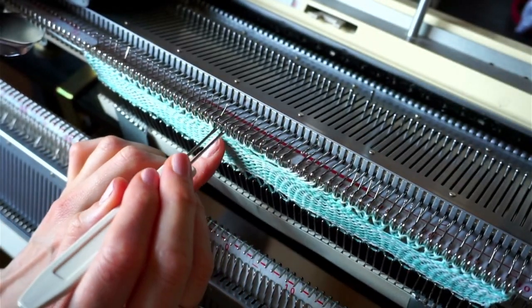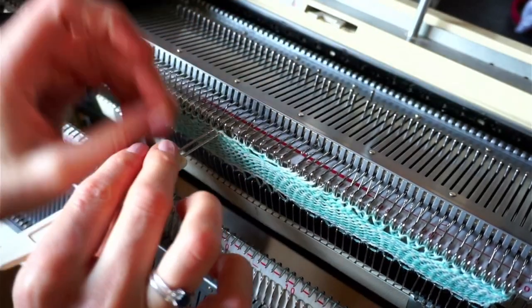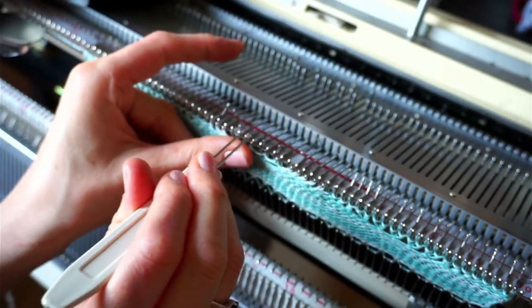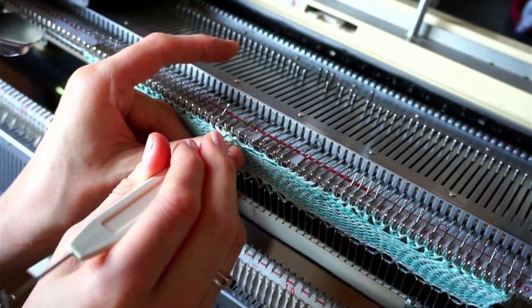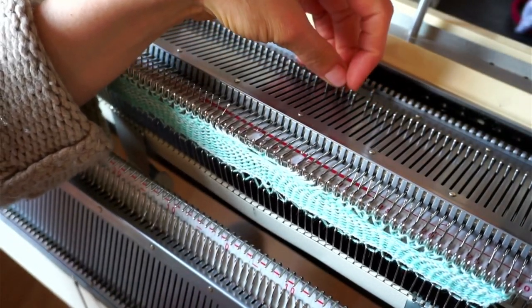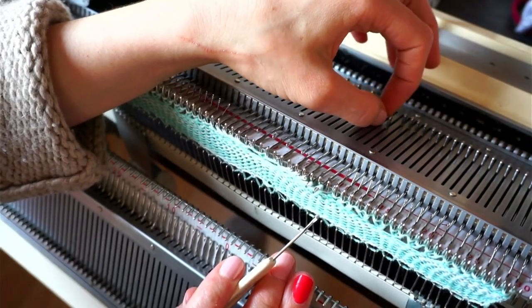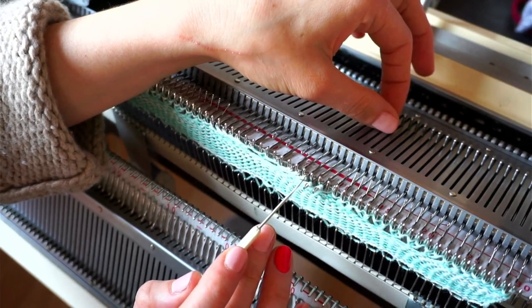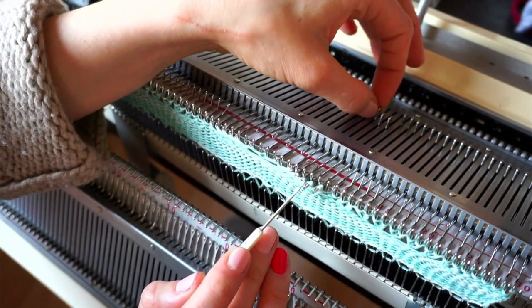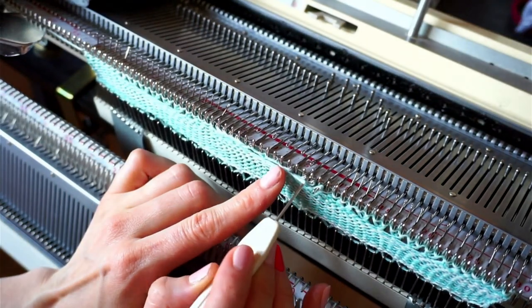I will repeat the same on the other side. So I'm using a 2-prong tool to transfer twice. It's kind of difficult to see as these stitches are really pulled now. So we emptied 4 needles. This needle and this needle has 2 stitches. And I'm going to transfer 1 more stitch. So this third needle here will have 2 stitches as well. So this will be the last transfer.